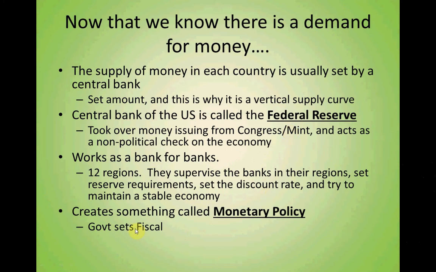Government, like we did last unit, sets the fiscal policy. Government will set its budget, how much they're going to buy, what they're going to tax, and what they're going to transfer. These are all fiscal policy tools. So the government can get involved buying tanks or whatever, increasing unemployment insurance, or decreasing taxes. That's fiscal policy. The Federal Reserve is going to manipulate the money supply largely, and that's all monetary policy. So that's the main difference: White House and Congress, fiscal policy; Federal Reserve, monetary policy.